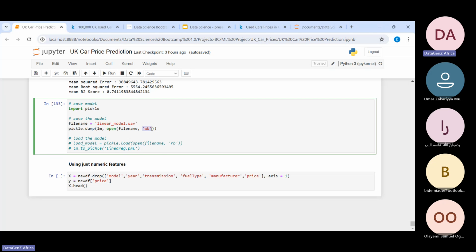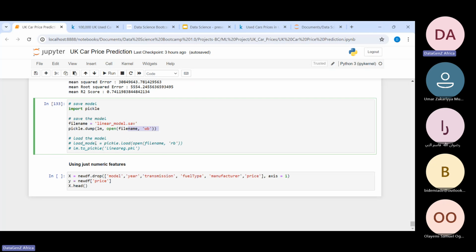You're giving it write permission, like you can write into this file. So this LM is the model, and then you're writing it into this file. So this model is saved.